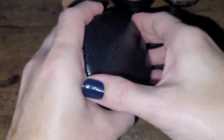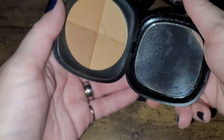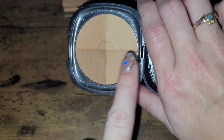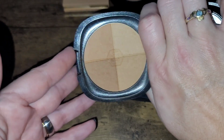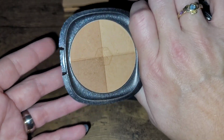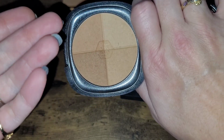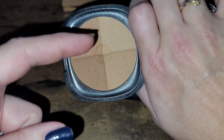Next up is a Kiko Milano bronzer. This is the Dark Treasure All-in-One bronzer in medium to dark. And as you can see, it's literally what it says it is. It's got medium to deep type bronzers in here. I'm gonna go ahead and say, which I believe is a more Korean brand, so they kind of geared more toward lighter skin or fair skin. This is not deep. I am like medium to tan in the summertime, and this is not even dark enough for me in the summertime.